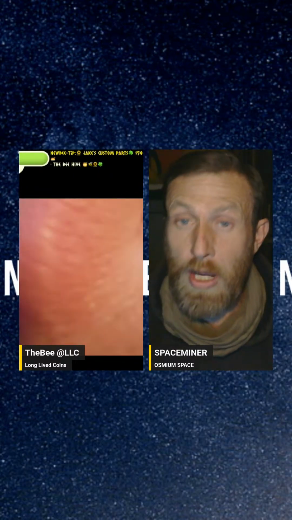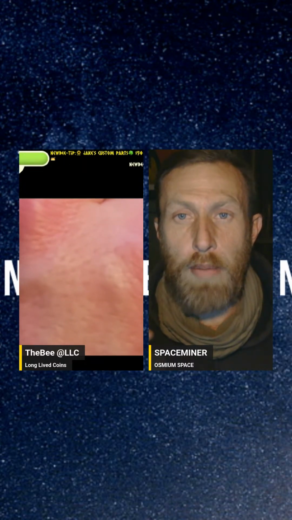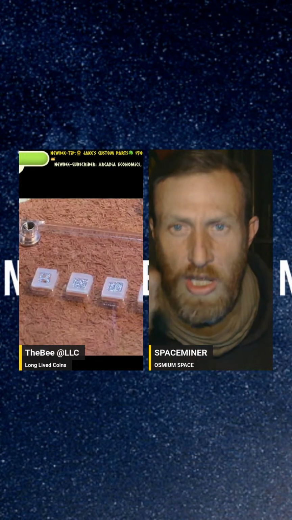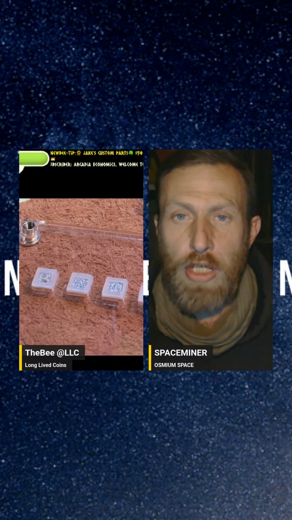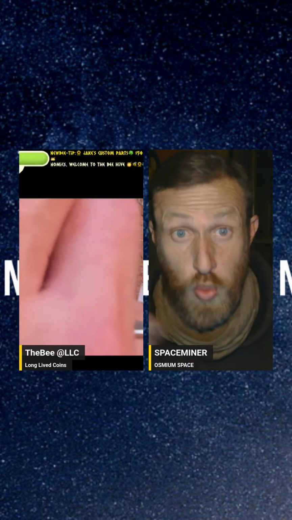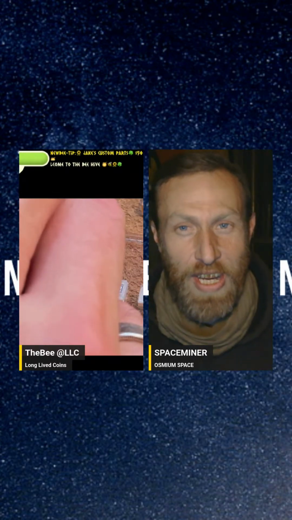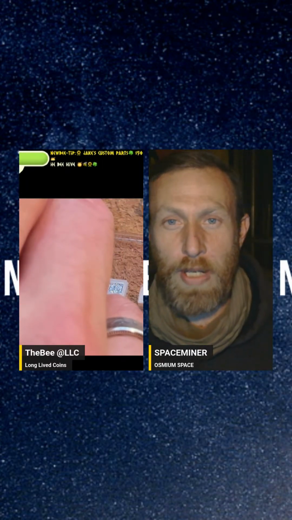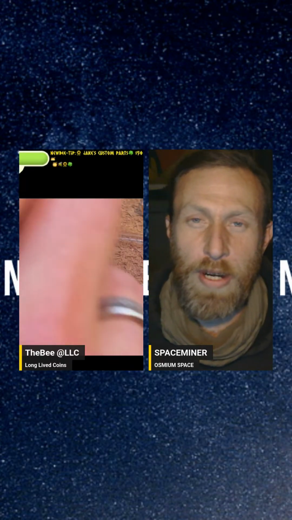And I'm telling you, it's the weirdest thing in the world when you get this little piece of metal, but you can still feel it on your fingertip, this little tiny thing. You would never expect to feel this, but it's right there. It's a very strange experience handling the osmium.